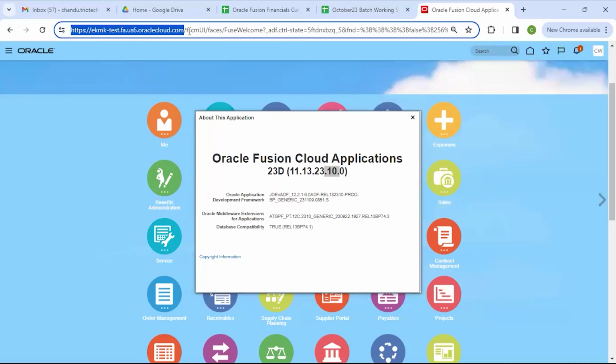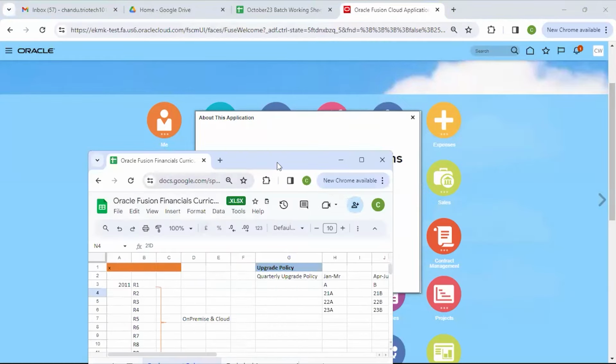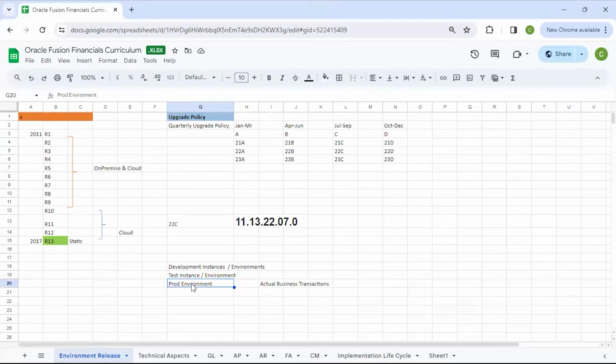Generally, the production environment is the environment on which the business carries out its day-to-day functions, day-to-day data management, transactional activities, and process management. That is what I have mentioned here. There are 3 instances: production environment, test environment, and development environment. Production is where they carry out their actual day-to-day business process and transaction. And these 2 instances are provided as a backup.